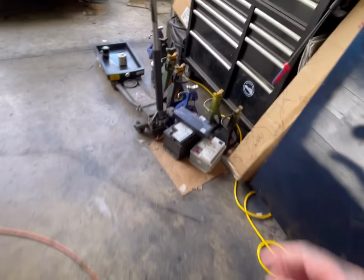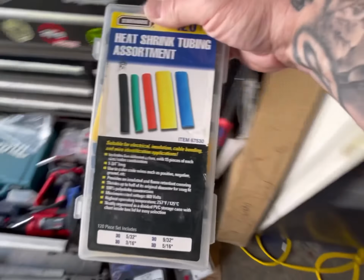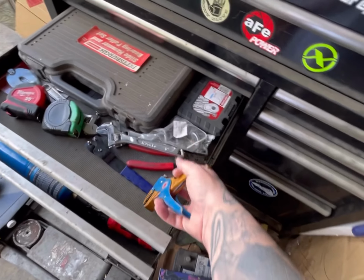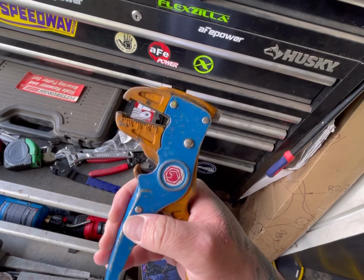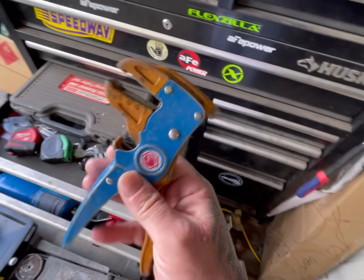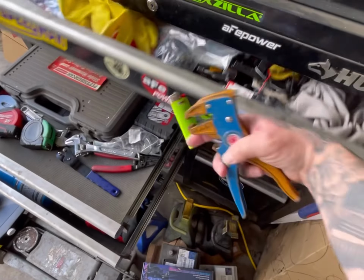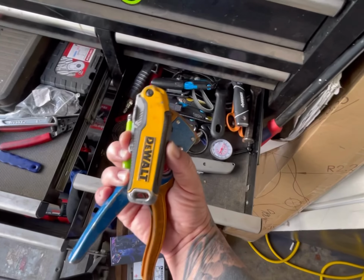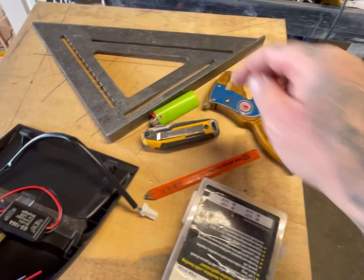So what you're going to need is, let me see, make sure I got everything here for you guys. We're going to need some of these heat shrink. This also came from Amazon. I use these a lot. And then we're going to need wire strippers, the best wire strippers you can get. You just put the wire in there, squeeze, it strips it for you. These are from Mako, but they have a bunch of other brands. And then we're going to need a lighter for the heat shrink, and a razor blade to cut the plastic tubing. So these are the tools you're going to need right here.